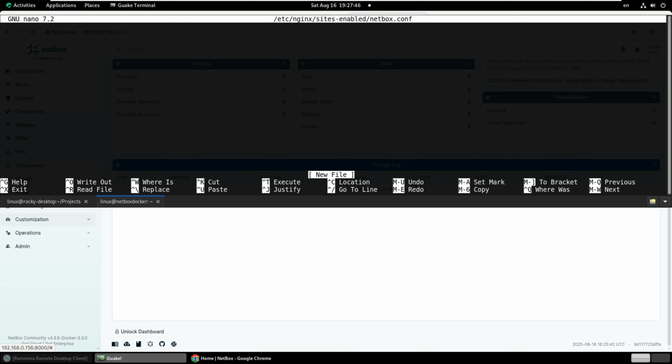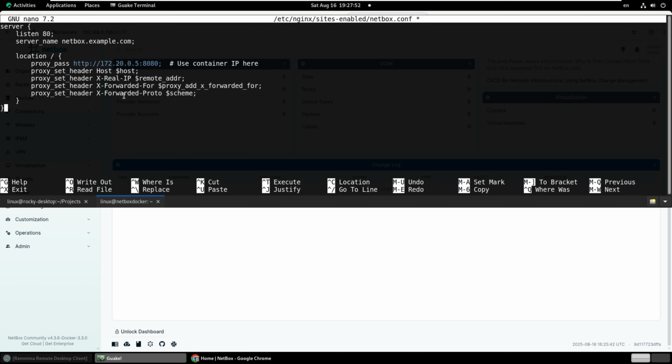I'm just copying it from Google. For example, this netbox docker automationtools.me.